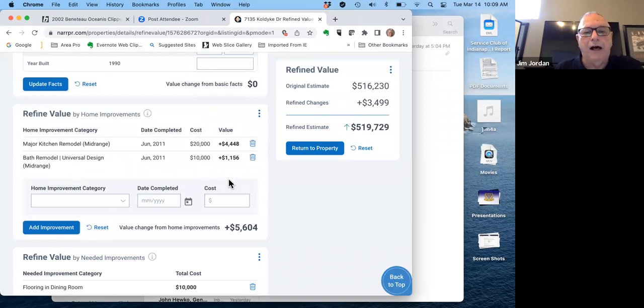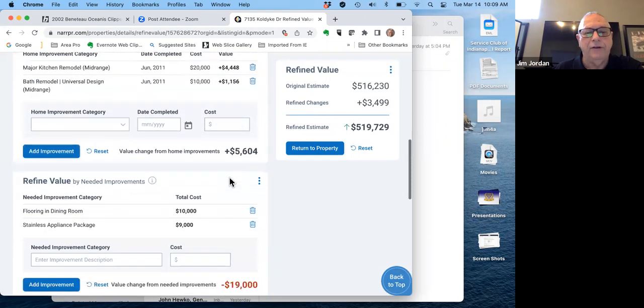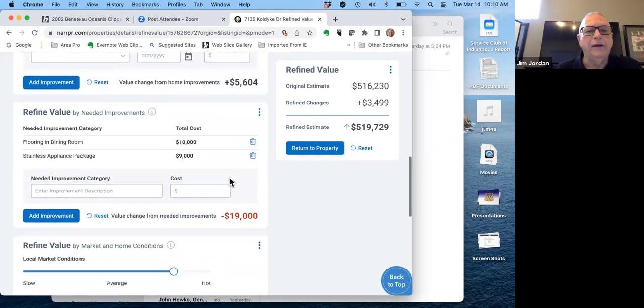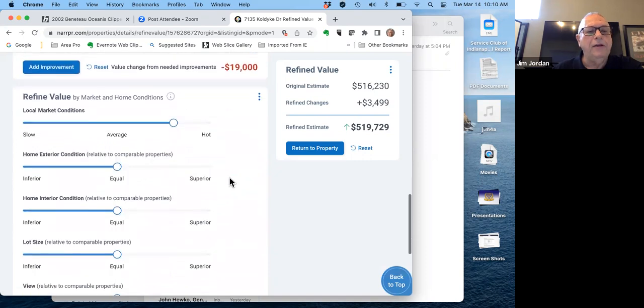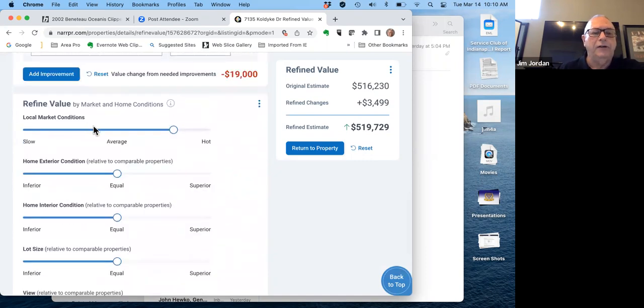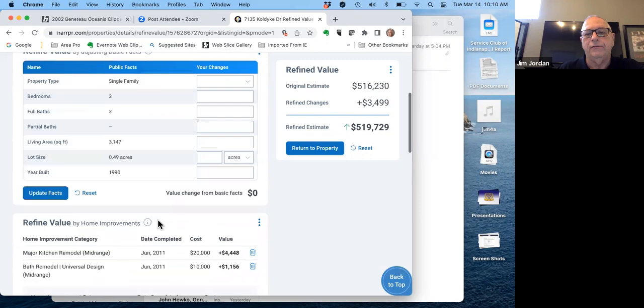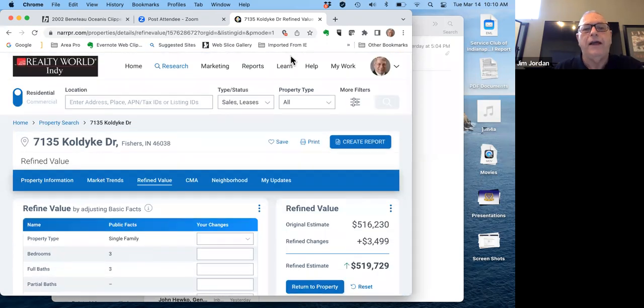And so I gave some value for that. And so that increased the value of the property for that. And you can use slider things here to refine the value. I think we've talked about that in some other times, but at any rate, you can go back and you can do that type of thing.